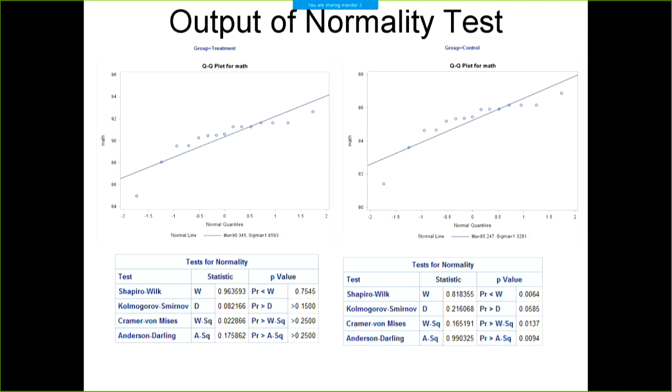So here is the output using the QQ plot. Those two QQ plots look close to a straight line, which is close to the normal distribution. However, the normality test for one group is rejected. You can see that the p-value is more than 5% for one group, but not for the other group.